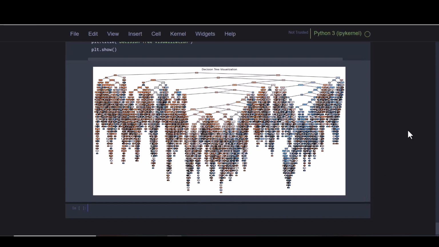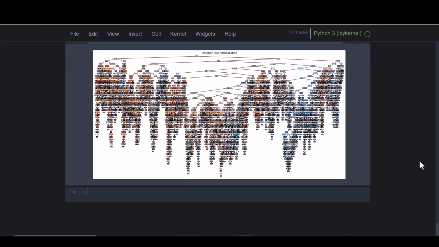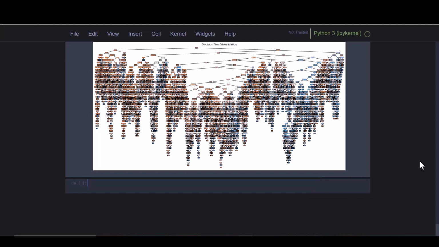I hope you had a good understanding of random forest and decision trees and how to implement it. We have seen a lot of things in this video, like working of random forest, decision trees, ensemble techniques, bootstrap aggregation, one-hot encoding, and some other things. And that's all for this video. And I will be posting more videos based on the topics that I have left in this video, such as encoding methods and other things. I'll be creating a separate video for this.